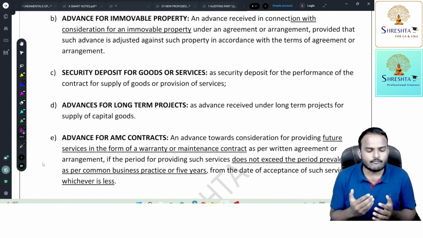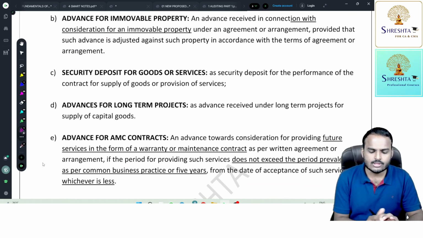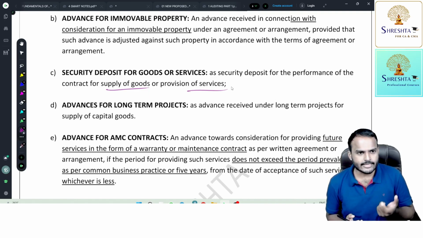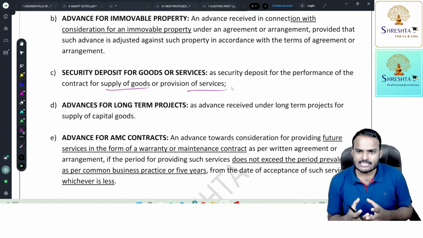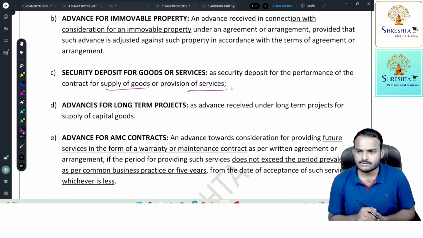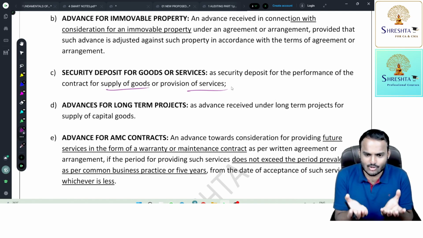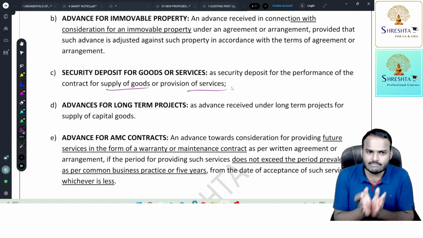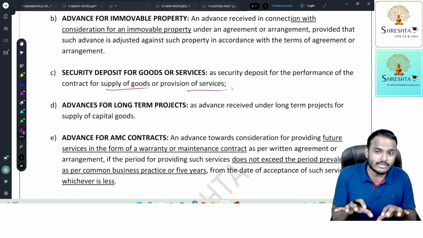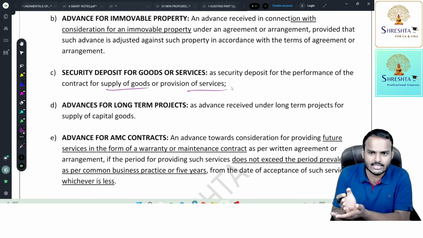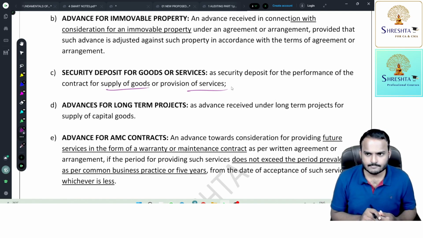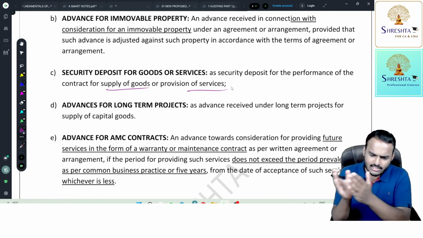Next one, security deposit for goods or services. A security deposit for performance of the contract or for supply of the goods or provision of services. If you take the example of Jio, for getting a Jio subscription, you need to pay some security deposit, right? Everyone, those who are seeing these online classes, having a Wi-Fi facility, we need to deposit certain money with the Jio company. Then only they will come, they will install, they will give you the Jio device, they will install everything. Yes or no? Now whatever security deposit you are making with the Reliance Jio company, it is not treated as a deposit to that company. You're getting my point, students? Once you cancel the Jio subscription, they will give you that money.